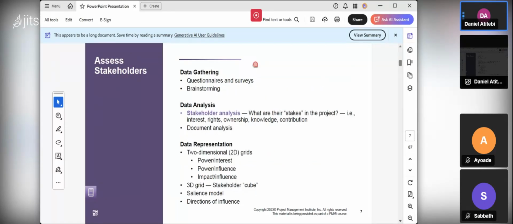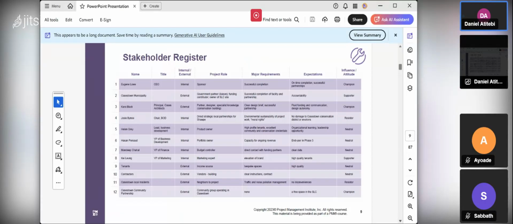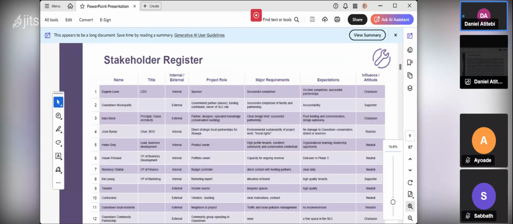So what you need to understand is that any stakeholder that you have identified for your project that will work with you in your project, you have to document them inside the stakeholder register. This is a typical example of a stakeholder register. I don't know whether you can see it very well. You can see the stakeholder register. The first column is talking about what? The name of the stakeholder, who will be working with you, who will be involved in your project.